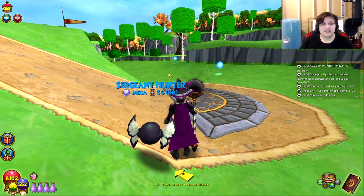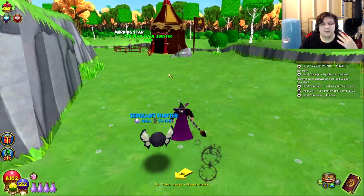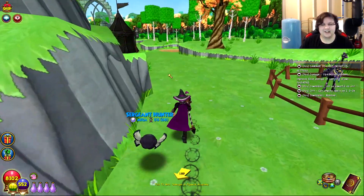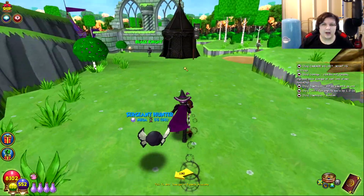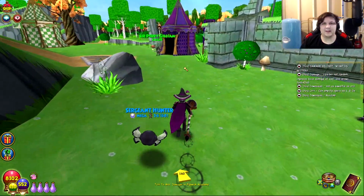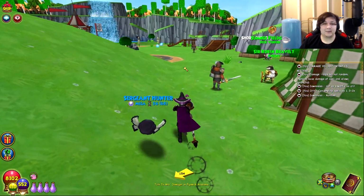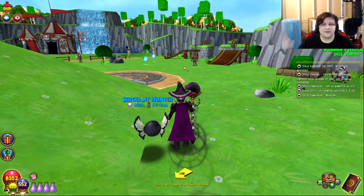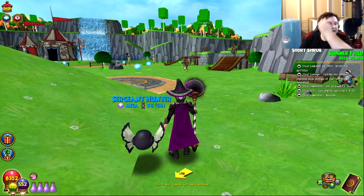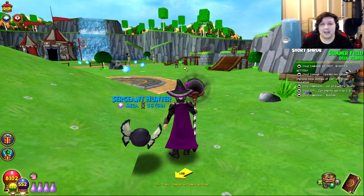Crit is good because it is extremely powerful, and it will amplify your spells by quite a bit, a multiplier rather than a percent increase, which can make it quite a bit better in regard to actually doing more damage than flat damage. Now let's talk about crit. As I just said, it amplifies the damage. It goes anywhere from 1.3 times around that to about 2 times damage, and this has to do with the amount of crit you have compared to the amount of crit an enemy has.